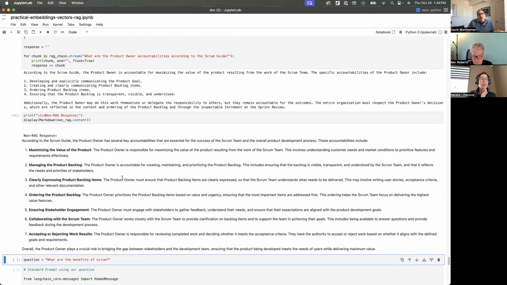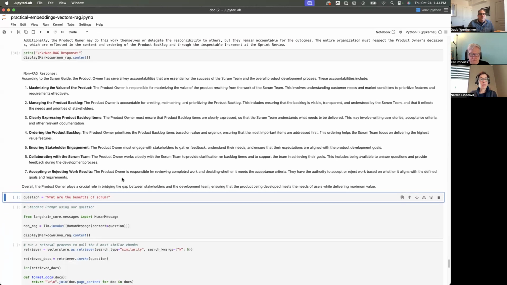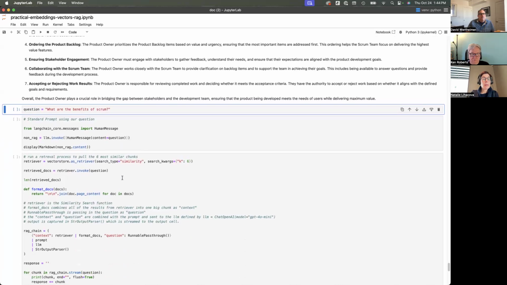But what I'm really only trying to demonstrate here is how you can use a vector database to store that relevant data, pull what you need when you need it, and inject it into the prompt so that you can get better results. From the testing that I was doing, it also seems to be faster. I get back the results from OpenAI faster when I've included that extra data than if I just give it a blank question.